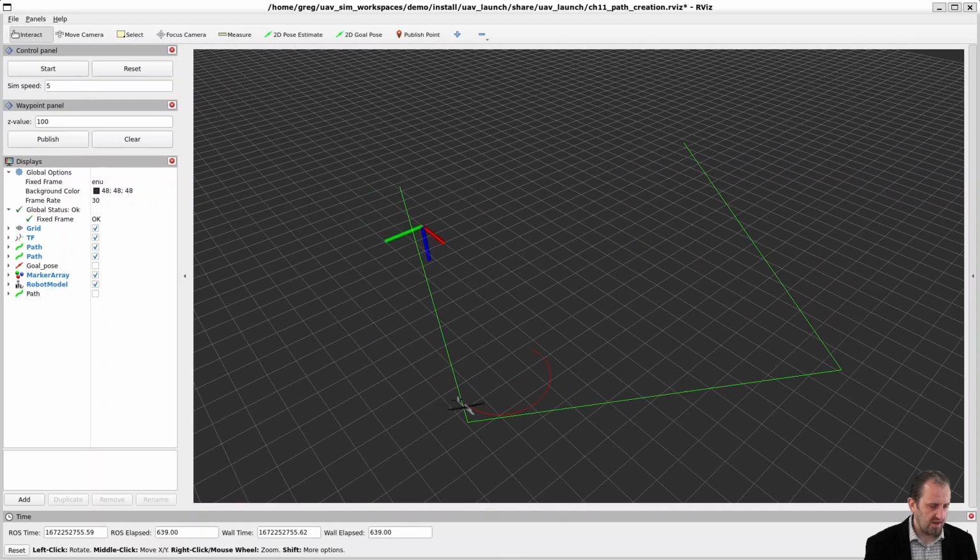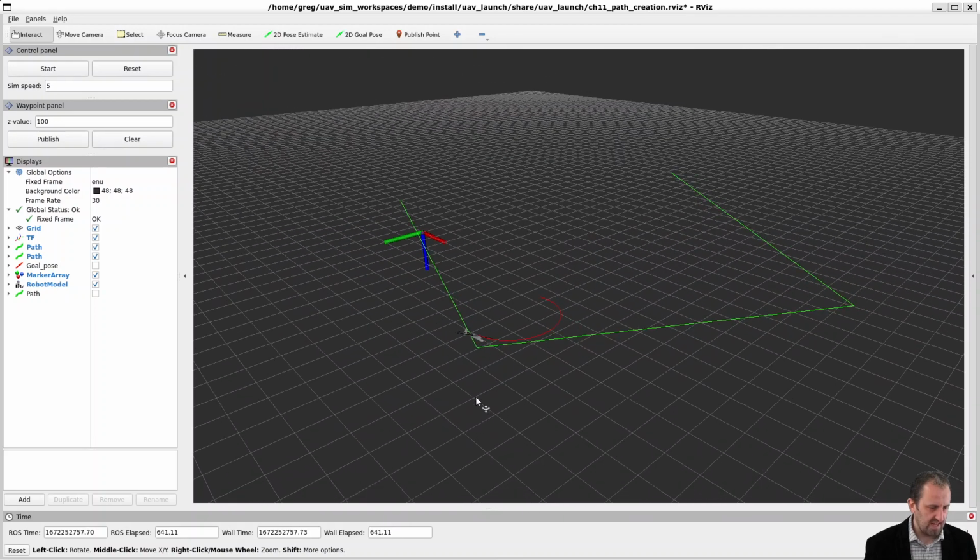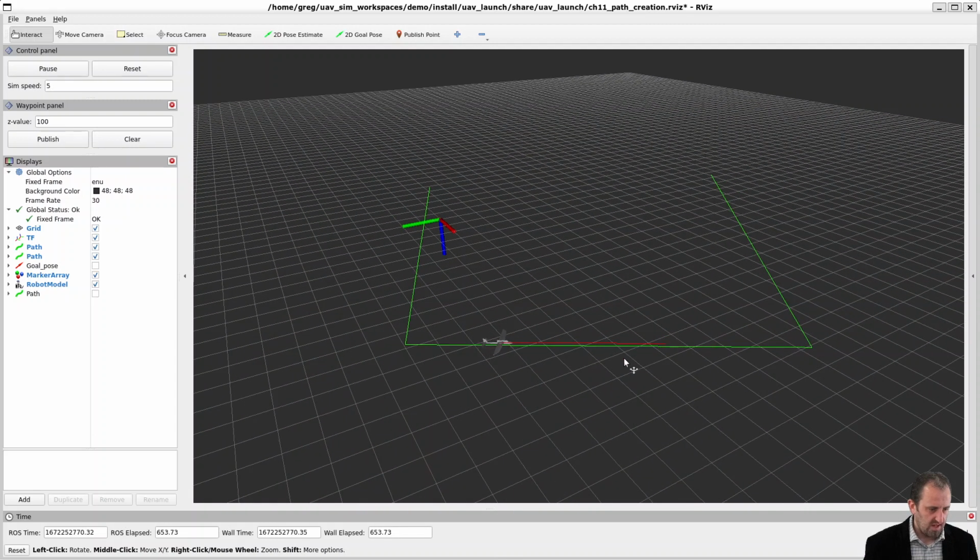So the aircraft, instead of just following the line segments, now follows this circular arc until we reach a point where it should start following the line segment again. Those are the capabilities that we're going to be developing in Chapter 10: how do we follow a straight line and how do we follow an orbit. And then in future chapters, we'll get that going. So let's jump into the lecture slides.